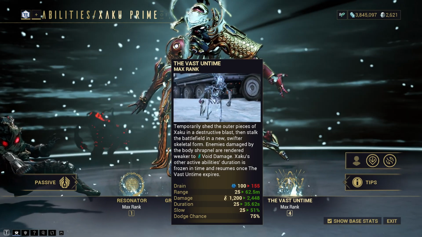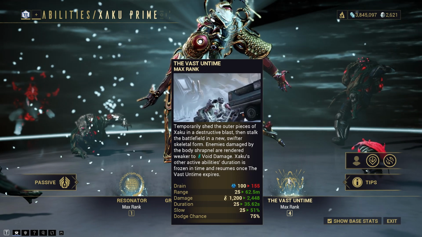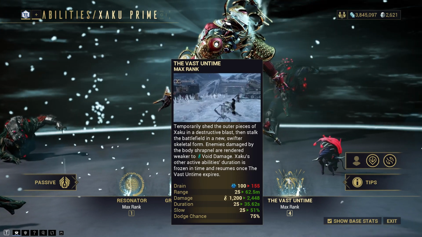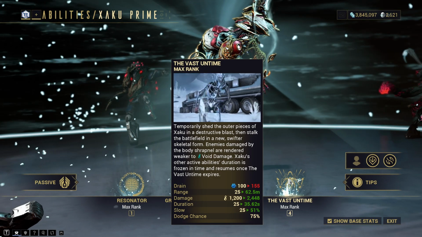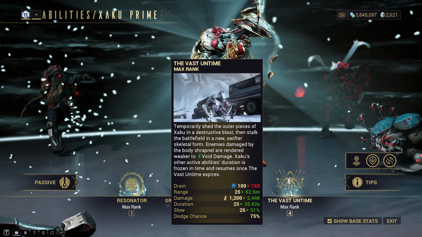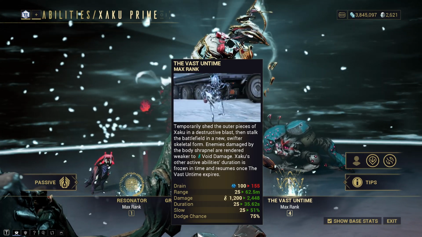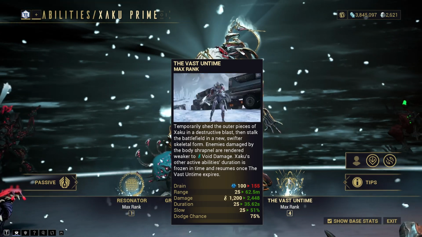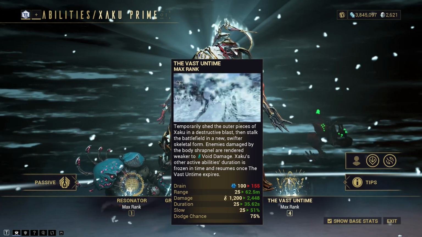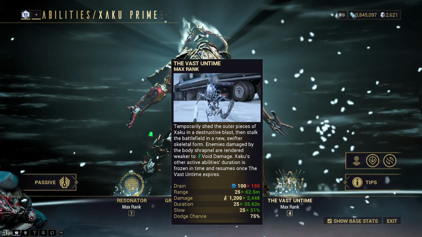Vast Untime is also a very good ability to use for farming. You can use it in Zariman by breaking crates and things like that, or if you're farming in the Deimos, if you go max range, you can actually use this to just break things around corners and stuff. It doesn't go through walls, but sometimes it can go around corners and break things, and if you use something like Greedy Pull, it's actually a pretty good ability to farm for materials in certain open world environments and things like that.